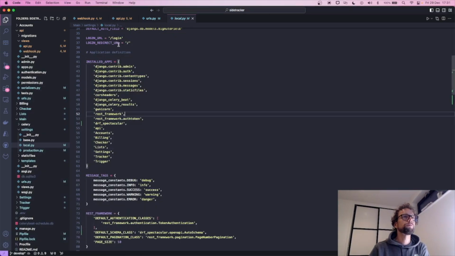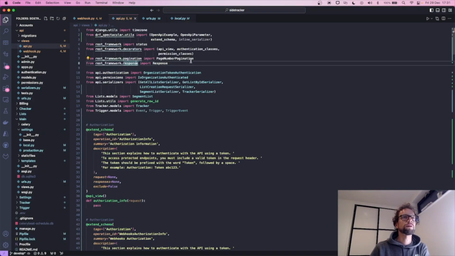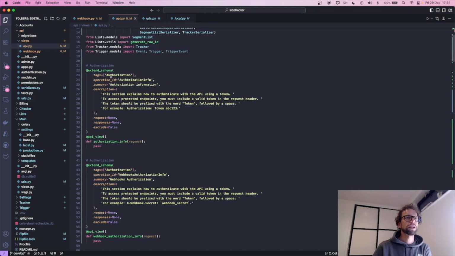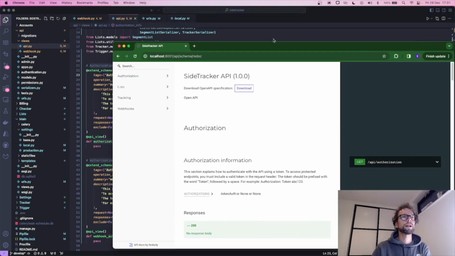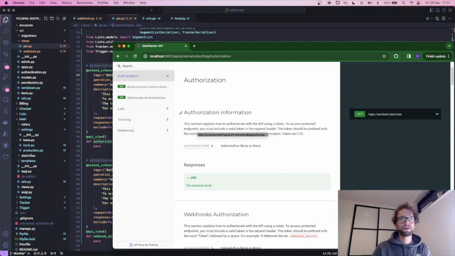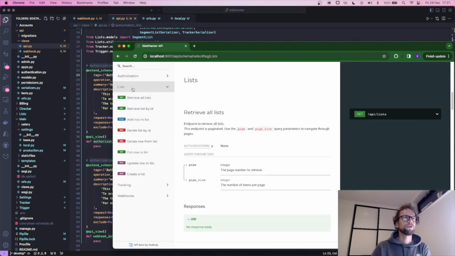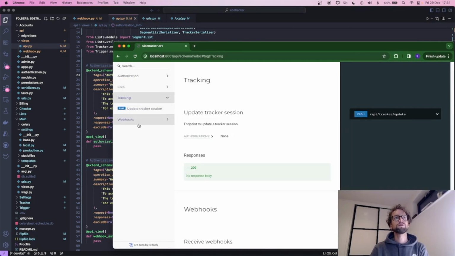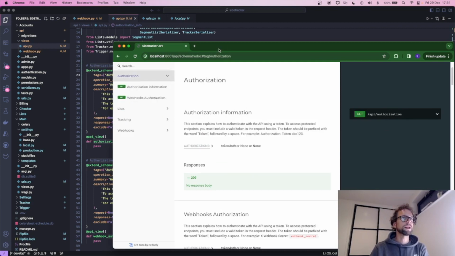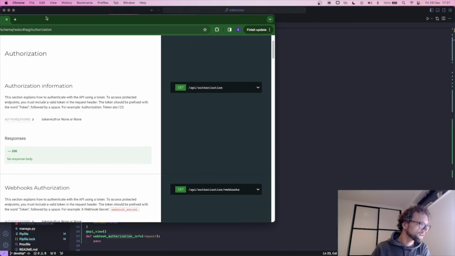In the API we now have an extra utils of DRF Spectacular, and then we can say like this is authorization, we give it a description, etc. That way we build our text here, our Redocs. So I'm already organizing everything in lists. Then we have tracking, and everything will have its own group. This is super handy to already have. So that's something I did today.